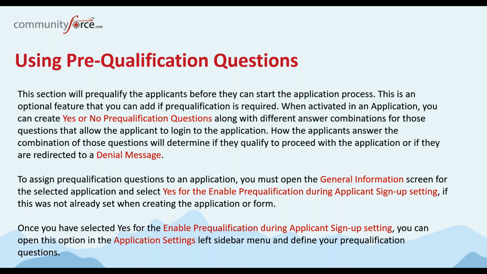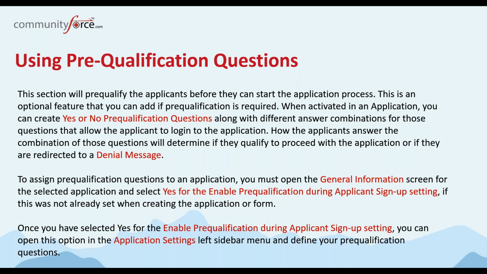So what are pre-qualification questions? Pre-qualification questions are a little section that's created with some questions. Those questions are yes/no only questions. They can only be a yes reply or a no reply. You ask the question, the applicant answers it. If you have 3 or 4 questions, they have to answer the correct combination of yes, no. If they don't answer that correct combination, then they will get a denial message. They'll get redirected and a denial message appears to them.